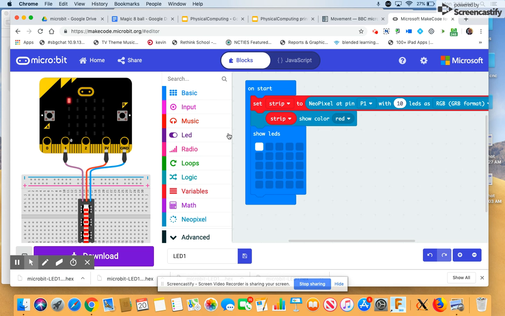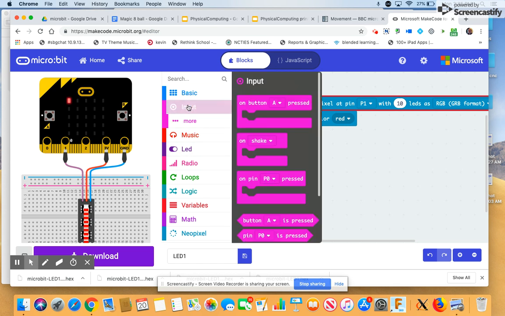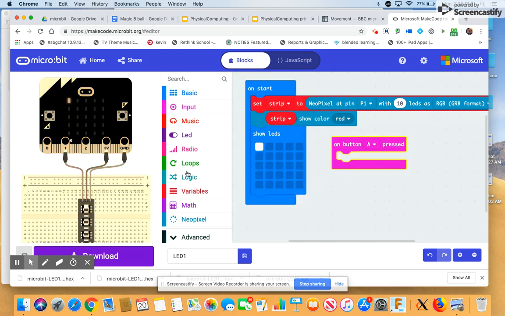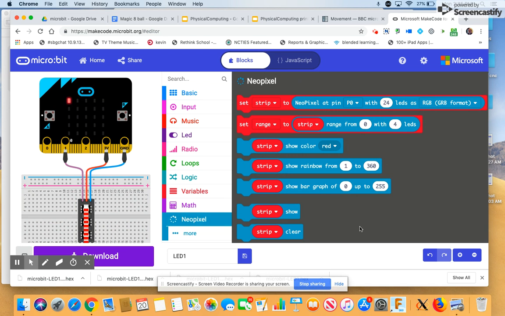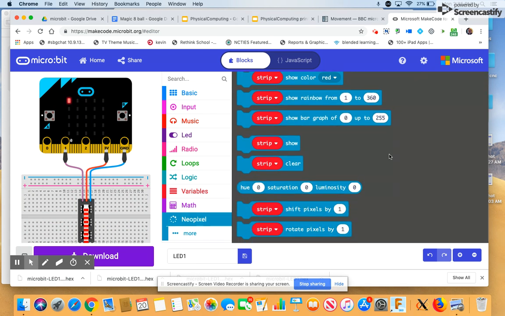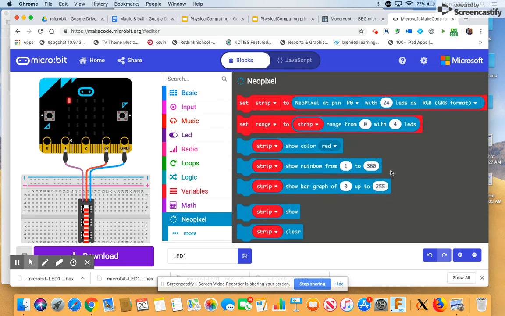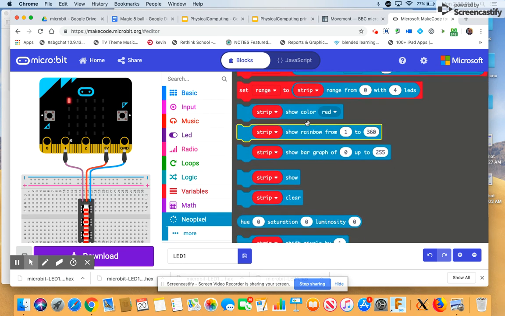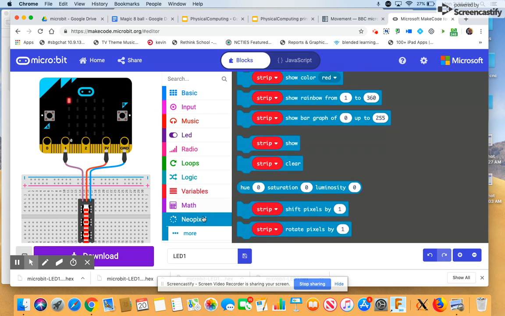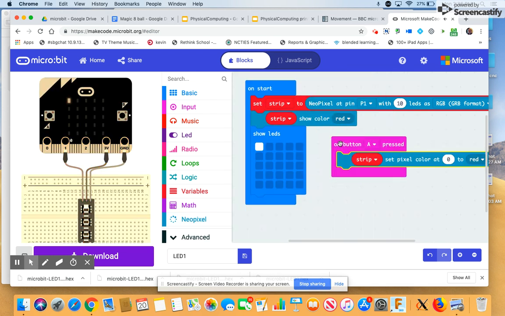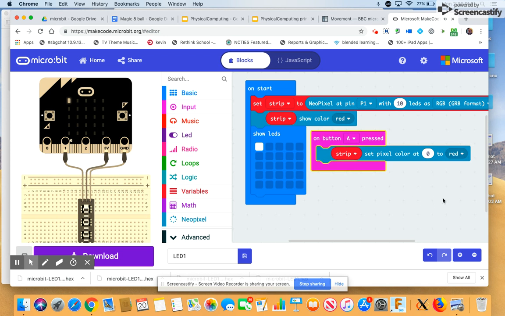Now what do I want to do? Oh, I want to make it do colors. So let's go with when we press a button. So on button A press, let's change some colors. So again, you come to all of these commands here. You can use, where am I looking for, set. No, I want pixel. I want to do pixel by pixel. Let's go here, set pixel. So you can change every individual pixel. They start with number 0.